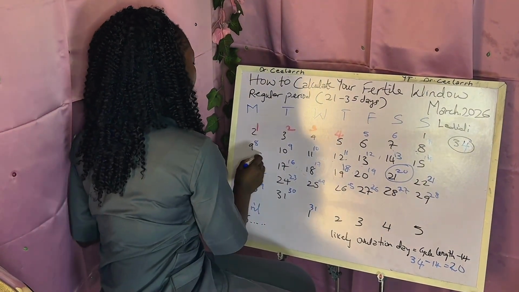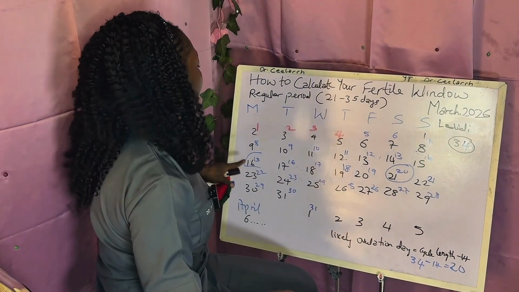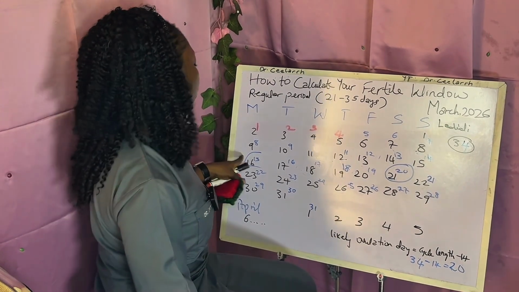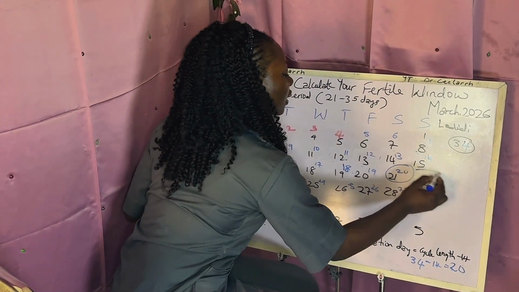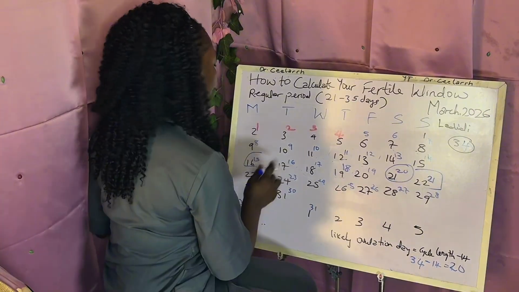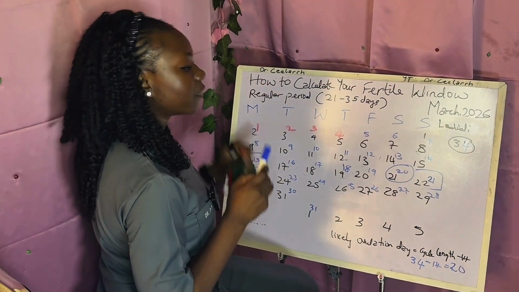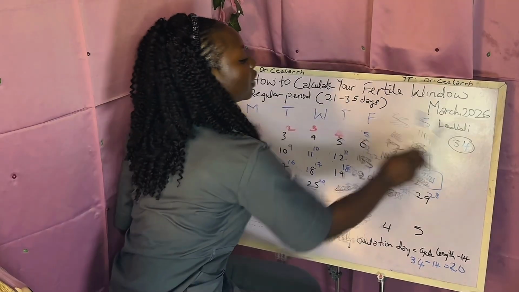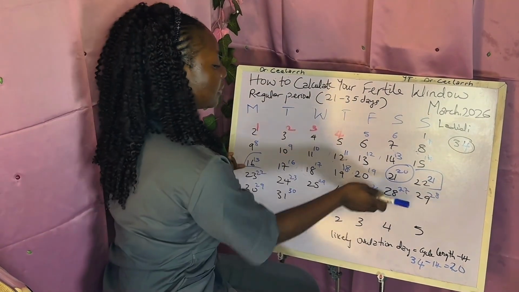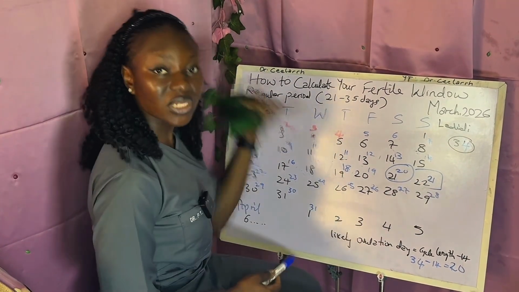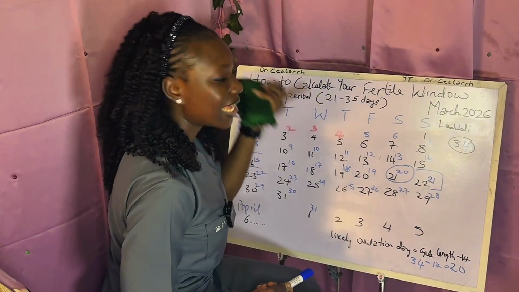So she's likely to get pregnant if she has unprotected sexual intercourse within this period. And then 1 day after ovulation, because the egg can last for that long, 1, 2, 3, 4, 5, 6, 7. Seven days form her fertile window, because she has a 34-day cycle in this month, and these are the 7 days. Okay, so what if she has a 35-day menstrual cycle?